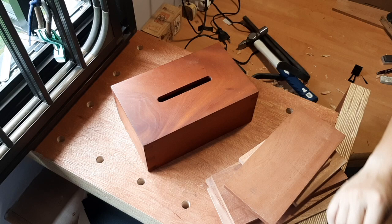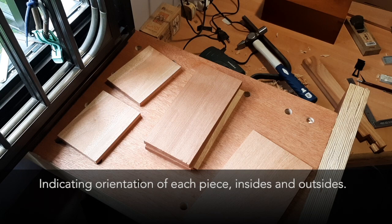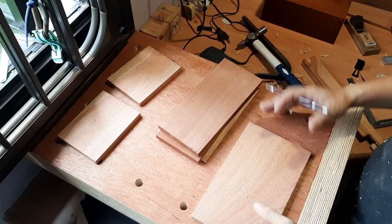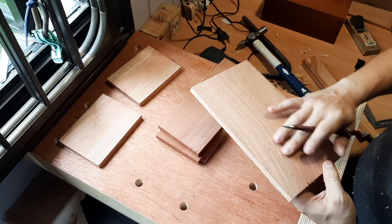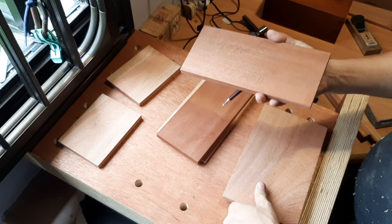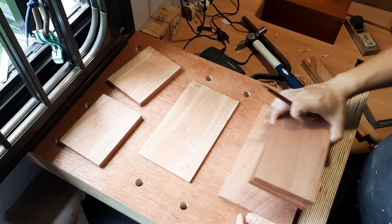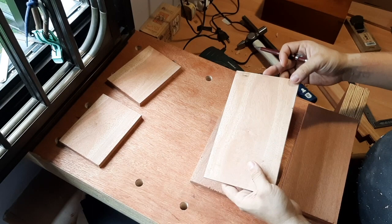Okay, so now that you have unpacked your cut list, we should start to indicate which will be the inside faces, as well as the outside faces. Typically, you want to face the nicer surfaces on the outside, the ones with the nicer grain and stuff. Then, if you were to encounter pieces with quite a bit of tail like this, it's okay. Pieces like this with quite a bit of tail, you may want to face them on the inside. So for top and bottom pieces, it's quite straightforward. This will be facing the outside. This will be the inside.